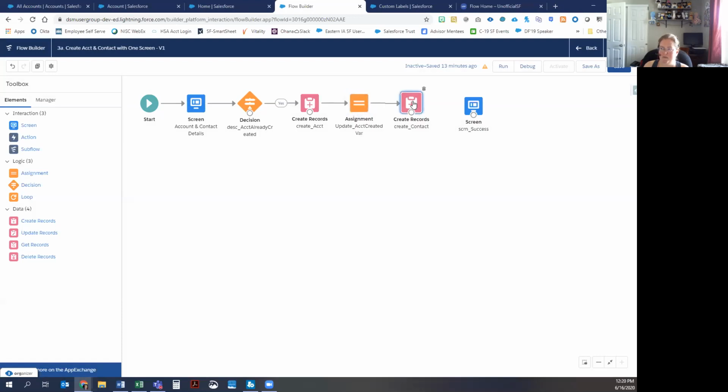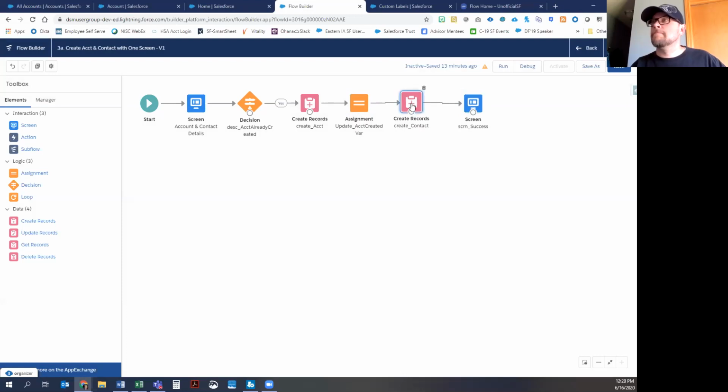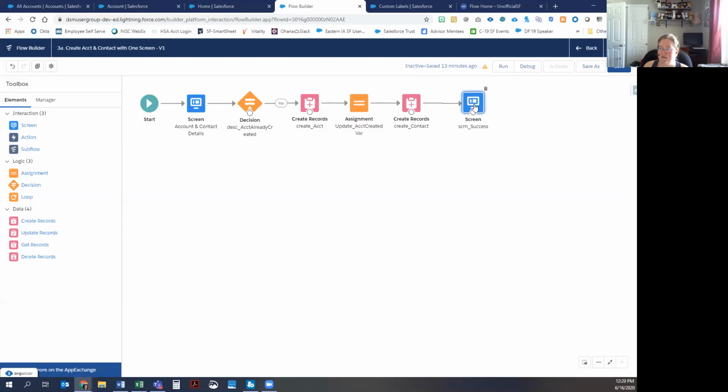Now, here's the problem. How many of you guys have ever had your users do something they weren't supposed to? Right, nobody, ever. That never happens. So what we need to also do quickly is handle our fault paths. And so I've got everything connected, but you'll notice that there's still some of these options with circles, meaning that there's more connections that can be made.